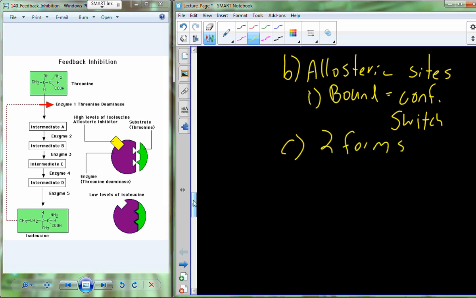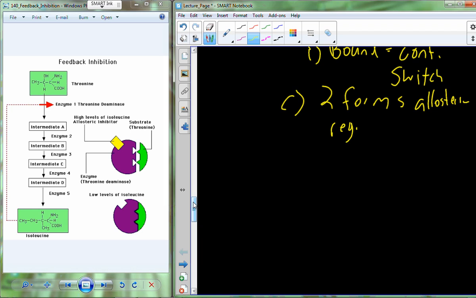All right, so basically, allostery is this idea that when we bind something to an allosteric or regulatory site, we make it possible for the interaction to occur. Now, there are two different forms of allosteric regulation. One of them is an inhibitory process called feedback inhibition, and we've already briefly talked about feedback loops. So we're going to utilize a feedback loop, and then we have something that's more cooperative that basically enhances the ability of the enzyme.